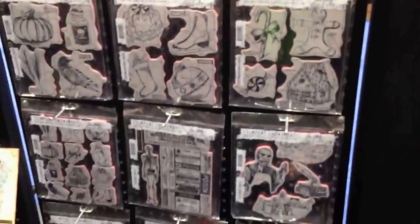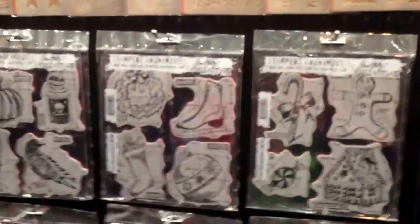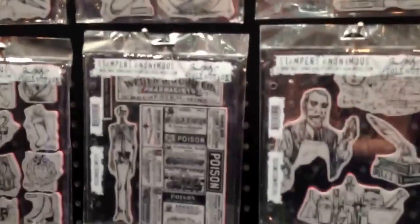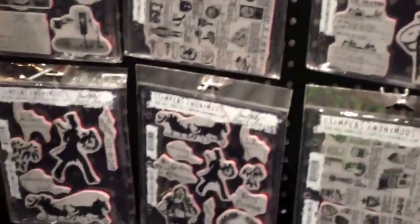Moving down, we have some more of his new stamps. We've got new seasonal blueprint stamps. There's Brett's new designs. We've got some Christmas, all kinds of great stuff.